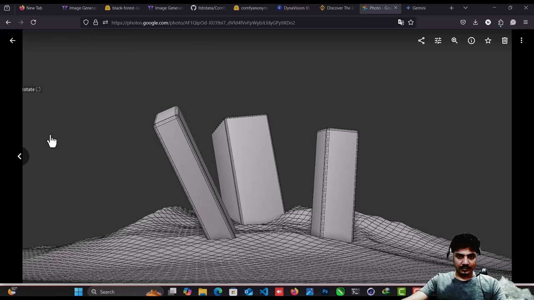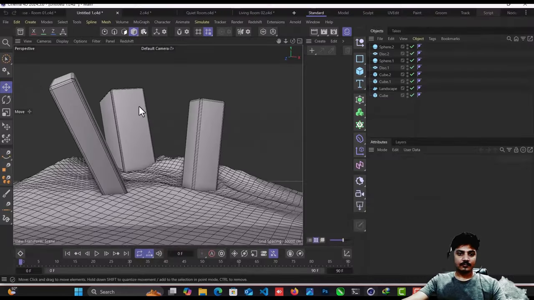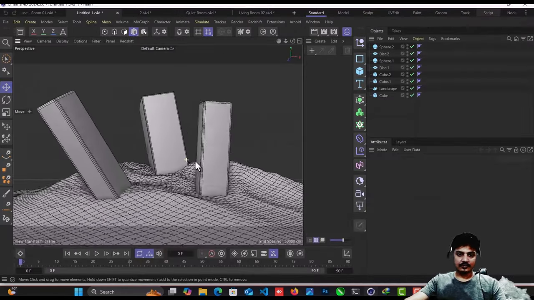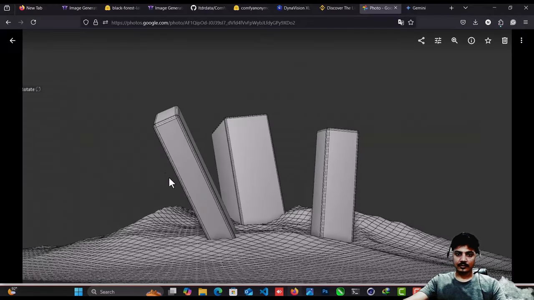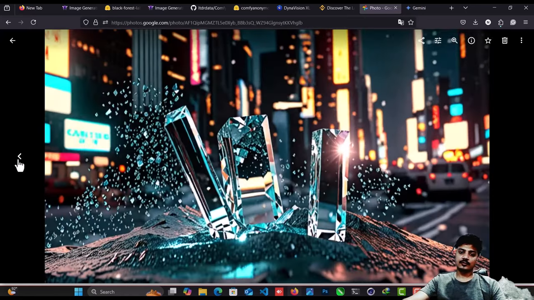So as you can see here, this is a simple screenshot from Cinema 4D, like this one. I just take a simple screenshot of this viewport and just render it with AI. Let me show you a different example. So take a look at this one. This is an experiment, that's why it looks a little bit off. So I just give a text prompt.